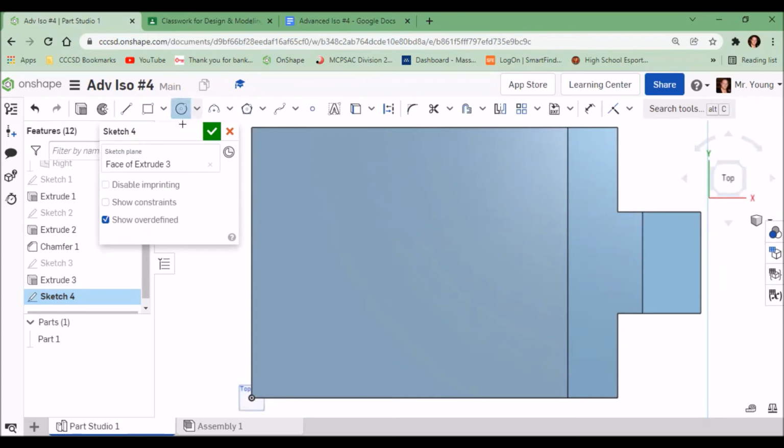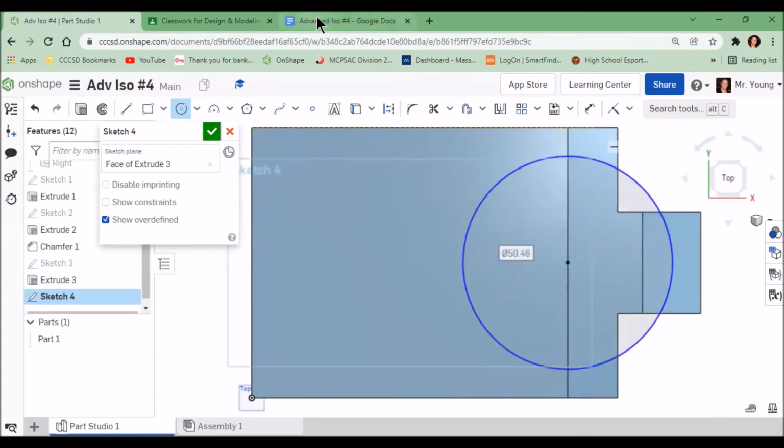I've told you before not to lock these into corner points or squares or orange dashed lines. However, there's one exception. When I need something centered perfectly on a block, I'm going to use that snap point. So when I select my circle tool, I'm going to click when my orange box appears. This tells me that I'm perfectly centered on the line and I won't need to add anything but a diameter dimension. So go ahead and click once you've gotten into that orange box, start establishing your circle and drop it wherever you'd like.